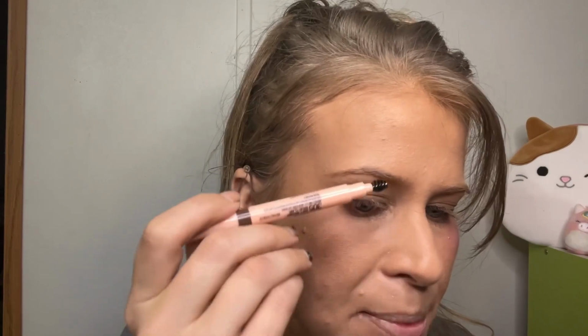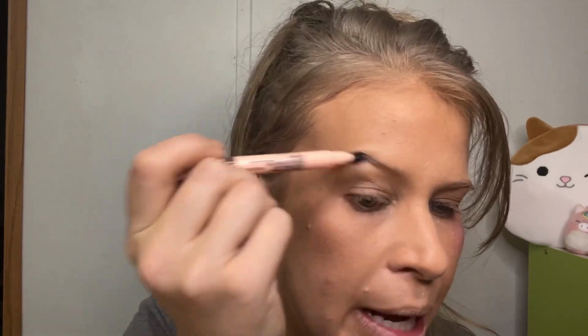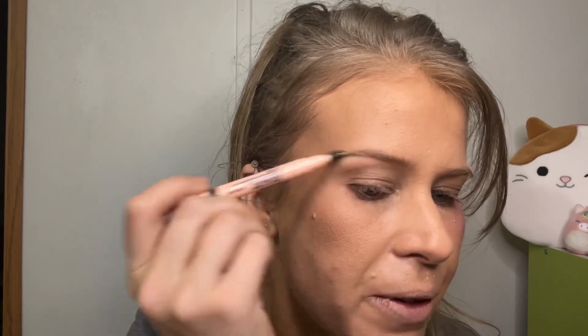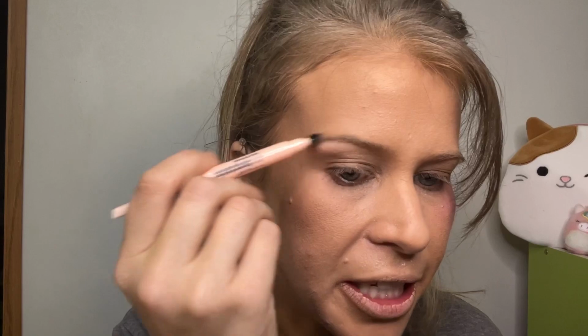The first thing I'm gonna do is take the little baby spoolie and brush out my eyebrow. I'm kind of getting it into the shape I like. Since we don't have any brow gel today, this is just gonna be our only brow product. I forgot to give you a swatch of this color, so let me do that really quick. So here's the color, and it looks like a really nice shade that I typically go for. As I was swatching this on my hand, it did feel quite stiff and very waxy. This little rounded shaped spoolie on here wasn't uncomfortable or anything, and it kind of did the job very well.